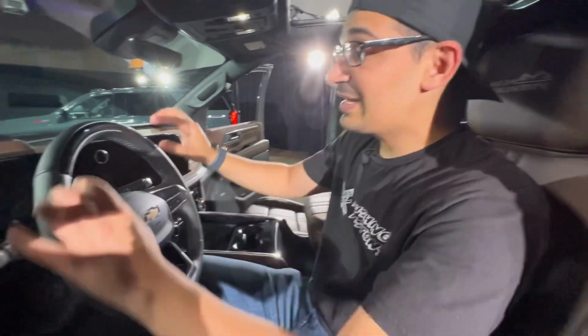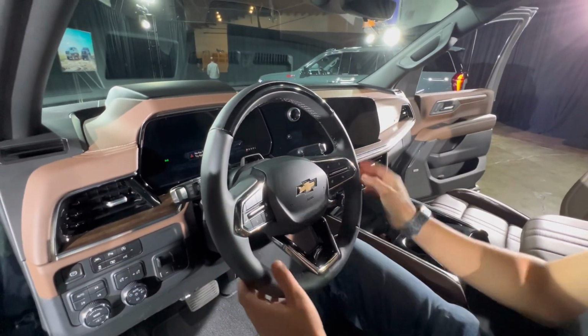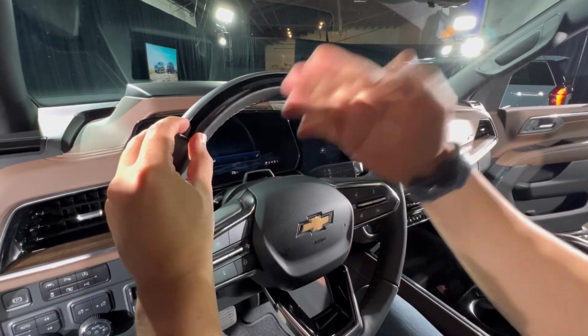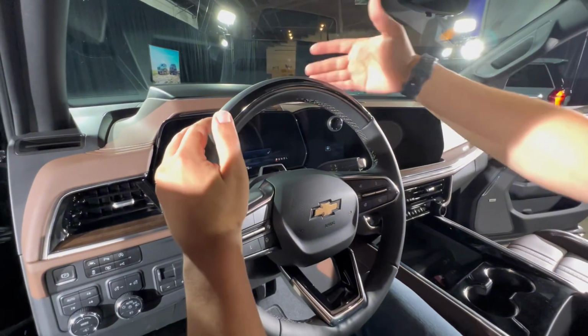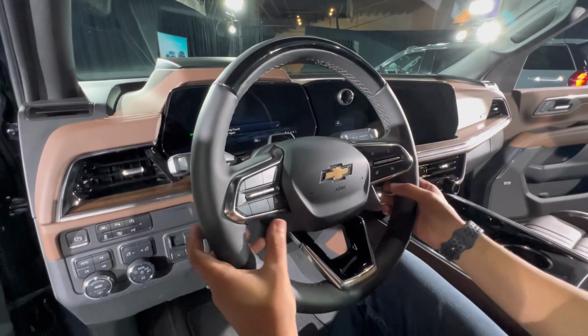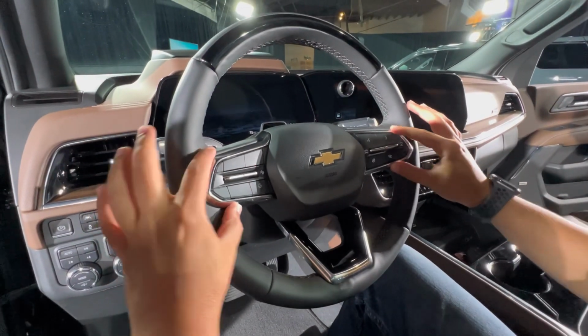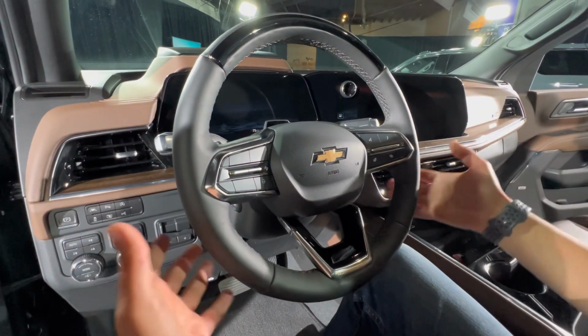Moving on to the driver's side, you get a nice revised steering wheel for 2025. You have Super Cruise on this one, which has an updated little beacon for the beam right there to tell you if it's on active, standby, and stuff like that. You get nice, beefy, leather wrap steering wheel. It is heated. All your steering wheel controls are right here. It's a nice sleek design, a nice revision for 2025.